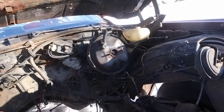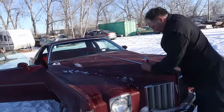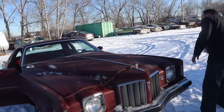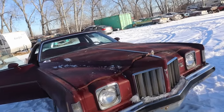Power steering's still there. Yeah. I don't know. Brakes gone. Oh, the brake master's gone, so yeah. I think it's not smashed. You would know better than I would. Well, I can see that the front's all there. It's not smashed, I don't think. They're cool. Yeah.